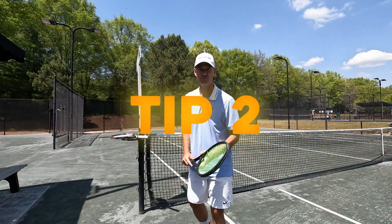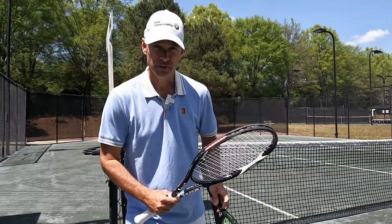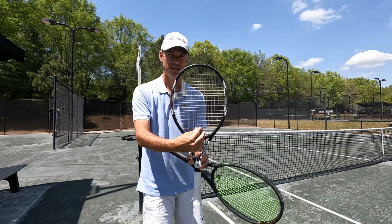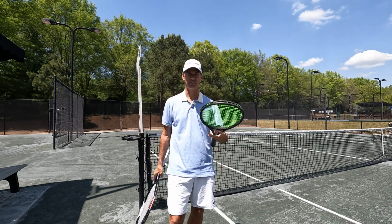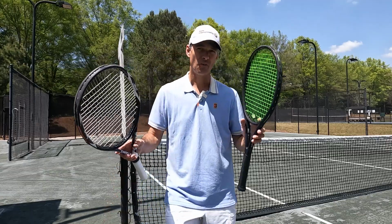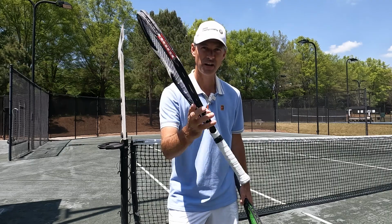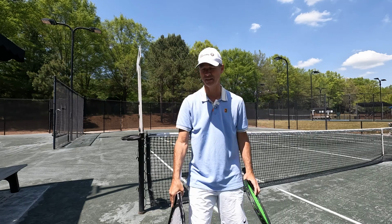Second factor that you control for tennis elbow is the type of string you put in your racket. So you can put the softest, which is natural gut, which I've got in the crosses of this particular racket. There's a multi-filament, which I actually have in the mains of this racket. Then you've got a synthetic gut in that same place, and then you start to hit polyester, which I play with in my go-to racket again. And there's different varietals. You can do a hybrid string job like I did here, so multi-filament and a gut in a really soft racket that pockets the ball. So this thing is designed, it's really hard to get tennis elbow with this particular racket.